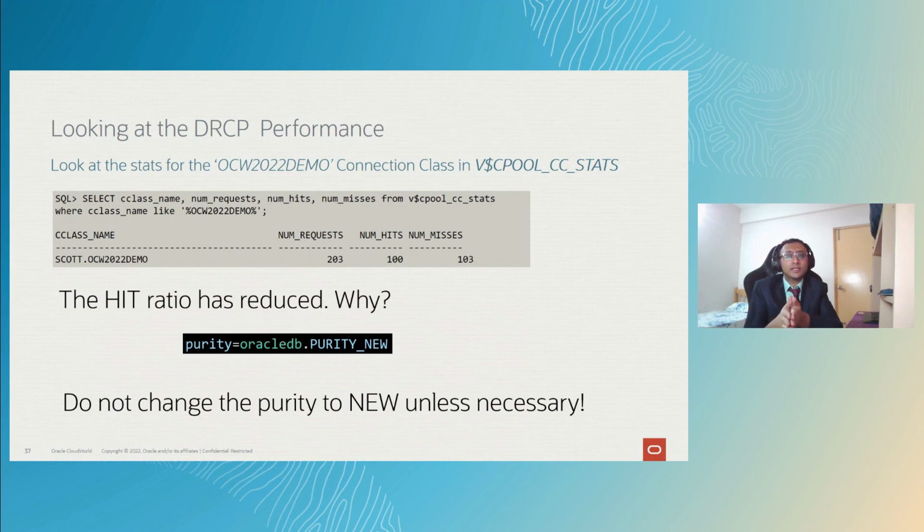And there are many other parameters in the other views and the dynamic dictionary views that I talked about earlier that you can use to monitor the various performance aspects of DRCP. You can experiment with different languages as well. Please do check out our DRCP technical brief, which I can provide later, which is available freely on the net now, where you can see how you can use DRCP in various other languages.